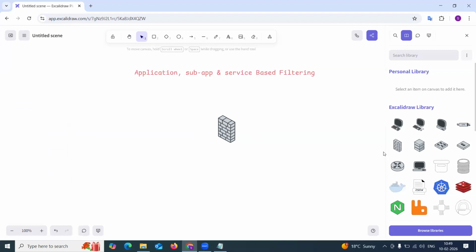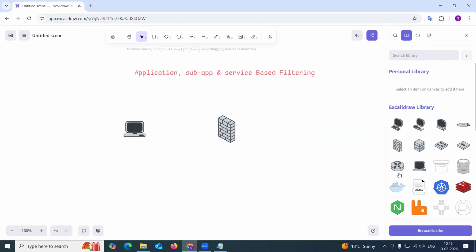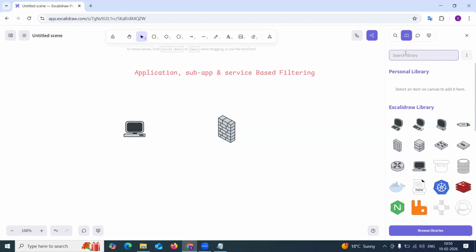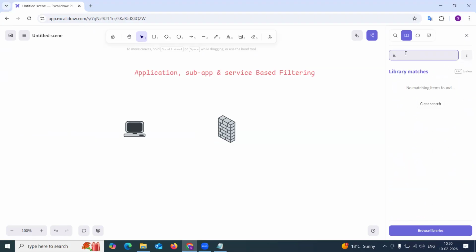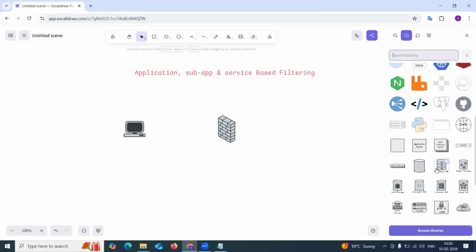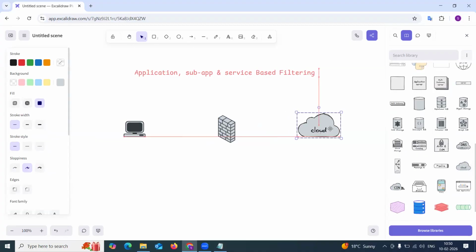So we have a firewall here, a PC, and an ISP. Let's say this is our internet.